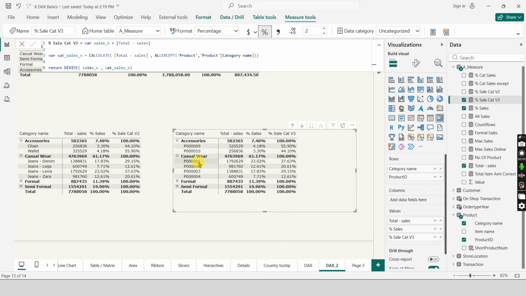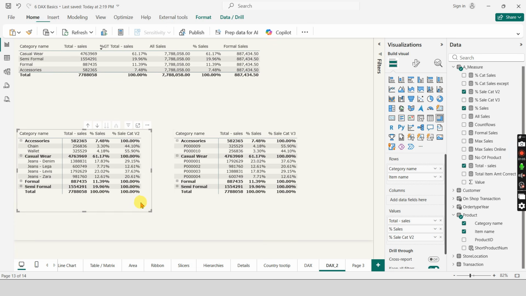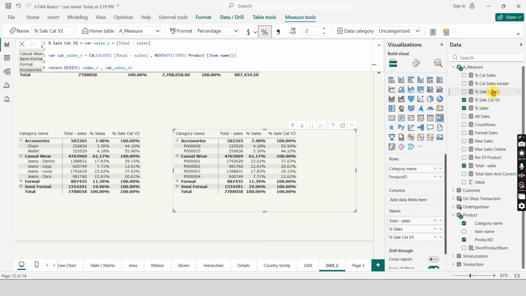So for this row, while it is calculating, the total sales will calculate for this particular filter value, the product category name, and get the results, and all other filters are ignored. That is what ALLEXCEPT is doing. I hope you understand the purpose of ALLEXCEPT, and you can use ALLEXCEPT and REMOVEFILTERS interchangeably based on your use cases.